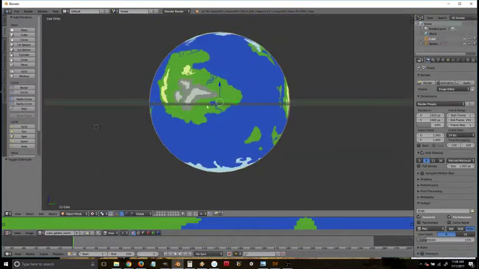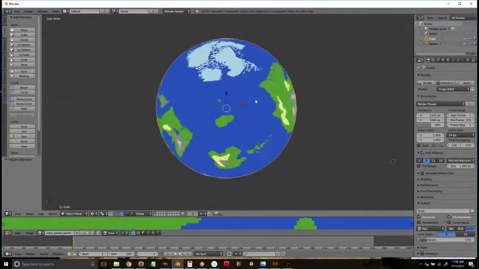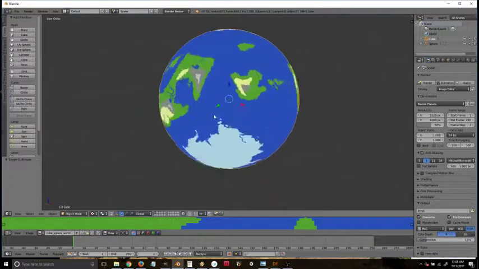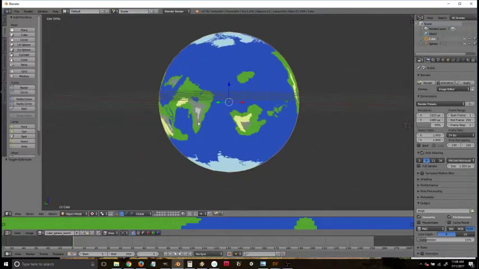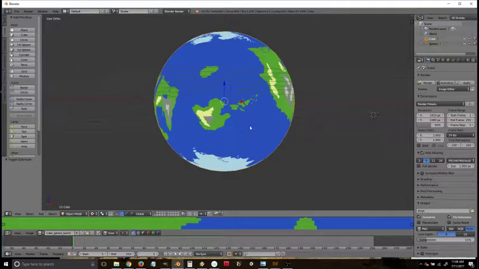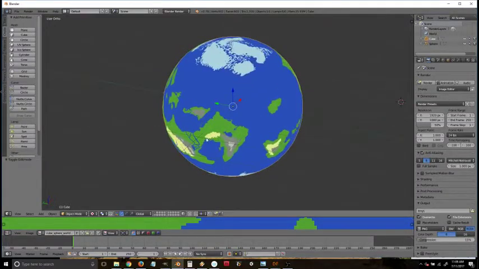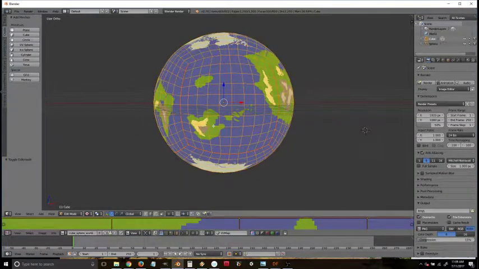Ta-da. And if I take away the lines, you can barely tell that there is any sort of shenanigans going on. It just looks like a perfect alien fantasy planet.